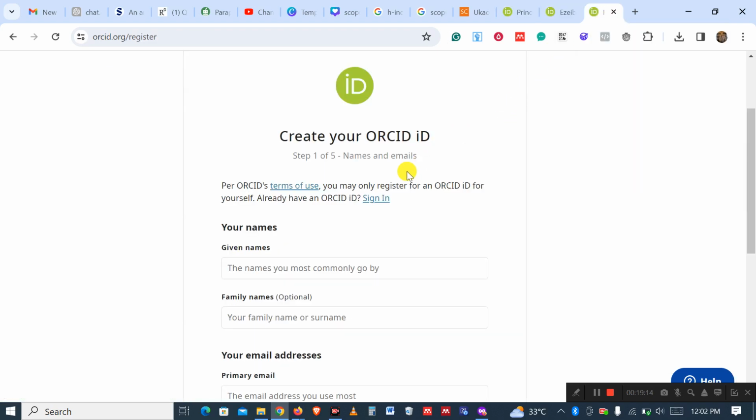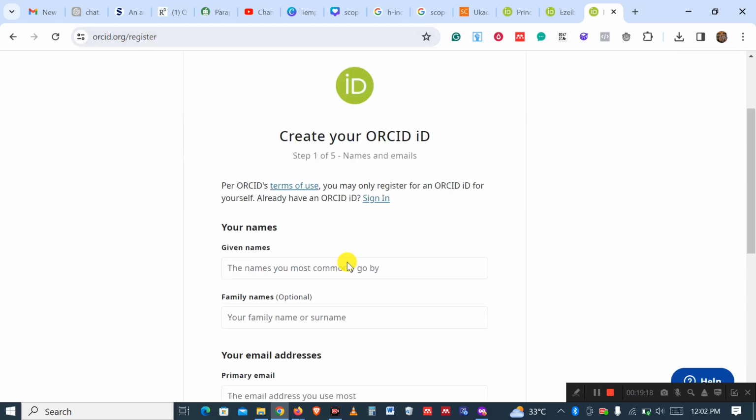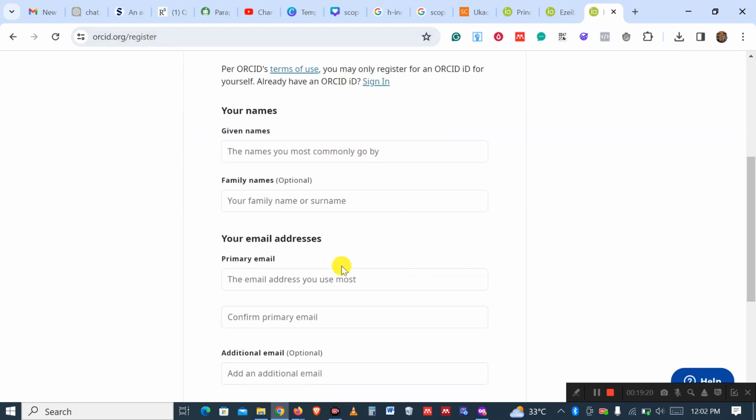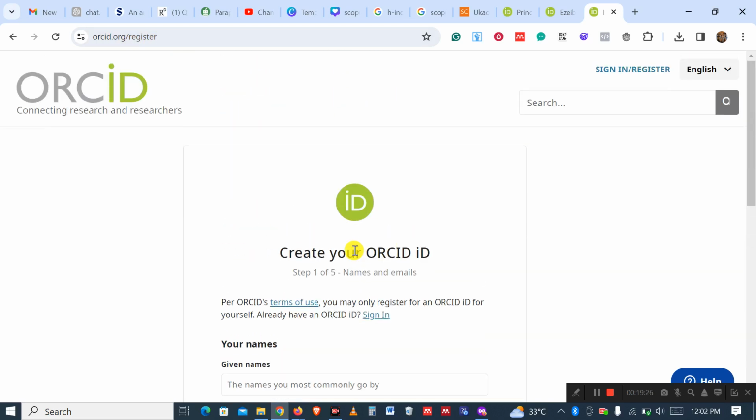Now, registration on ORCID. Like I said before, just go to orcid.org and click on register, and put in everything. Once you are done, your ORCID ID will be created for you.